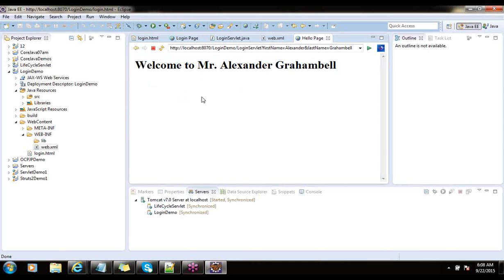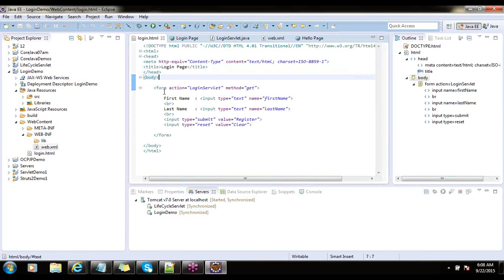What is happening is from my login page, I provide the username, first name and last name. Then I click on the register button. Then this action text is taken by the container. You can see the method is get. This text is taken and it goes into the web.xml.